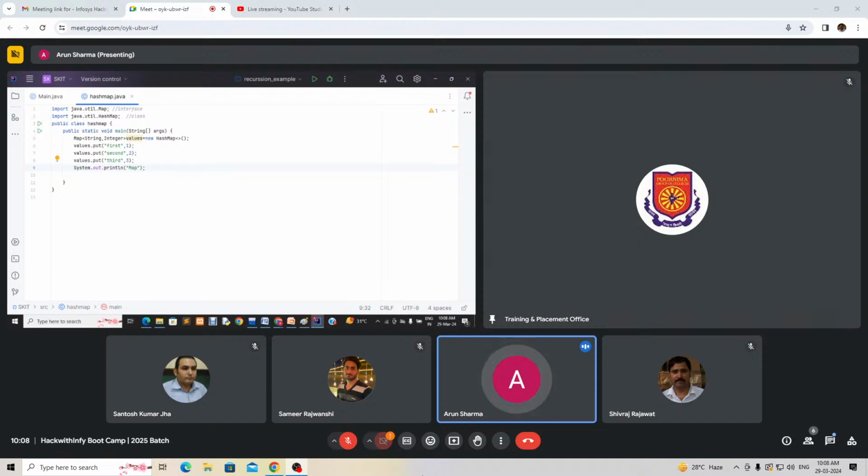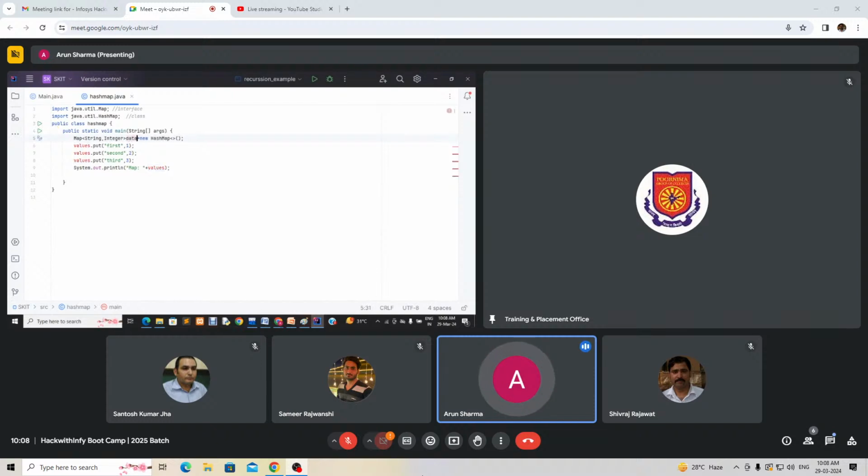Let's say the map, let me tell you. I'm just showing the values to you, what we can use. Here we are using values. Basically I'm just showing these keys and values over here. I'm just showing the map, the map which I've created over here. How? Because I've created a values object, and these are the values. Clear? Value should not be the right word because key and values are already there.